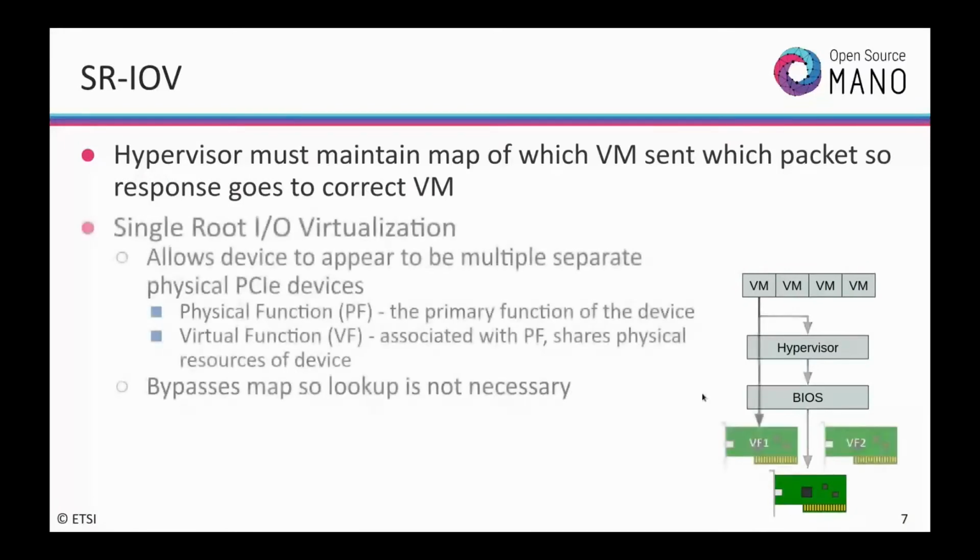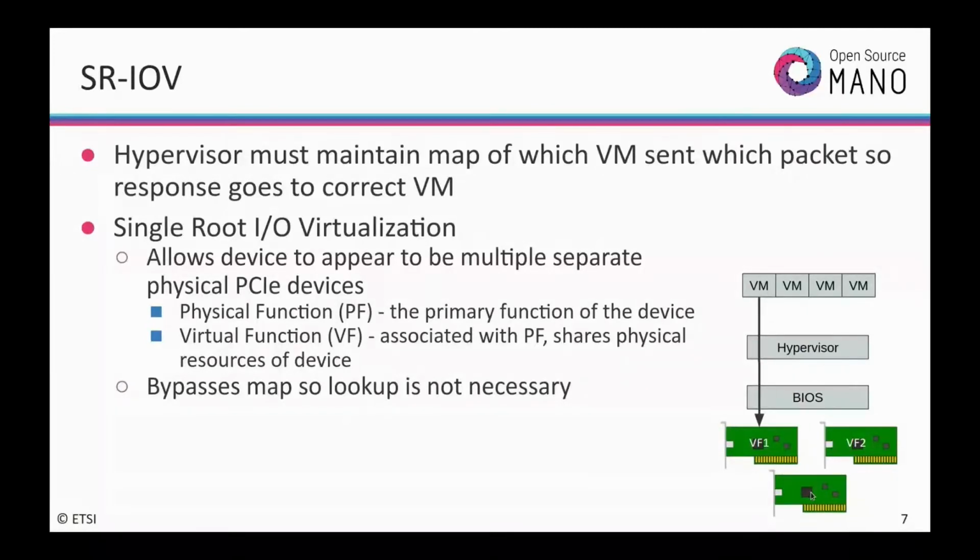So with SRIOV, all that translation is offloaded from your hypervisor into the network card. So that's a type of hardware offload that, because the compute chips, basically the CPUs inside of network cards, are very dedicated to one purpose and one purpose only, it reduces the latency of that lookup because that's all that it does. It's very finely tuned. So SRIOV is very fast compared to us trying to do that in the hypervisor.